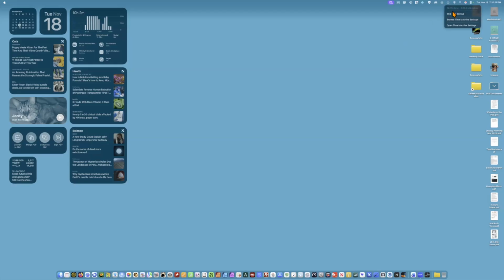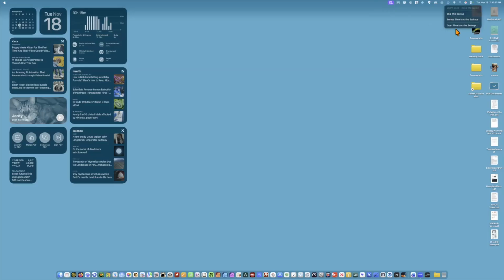It says it's backed up 24% of the items on this machine. The first time you run it, when you get a new Mac, you run Time Machine. It takes maybe a half hour, maybe 45 minutes, depending on how much stuff you have on your machine. And then from then on, it's very quick. It's already up to 28%.